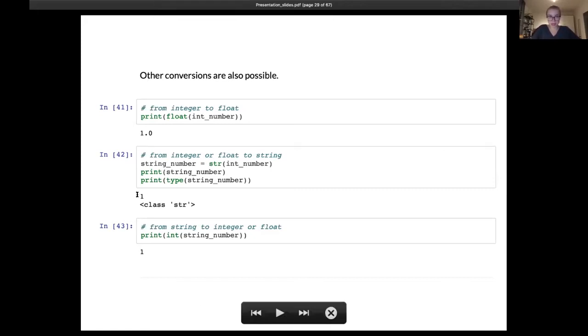This is a string. While if you print it out, only like print string number, you will get a 1, and you might think, yeah, it's a number, so why don't you calculate with it? So be aware of the types. And then obviously from a string back to an integer or a float. So you can just put whatever you want to convert it into in front, and then in brackets, you put the name of the integer or the string or the float, whatever floats your boat.